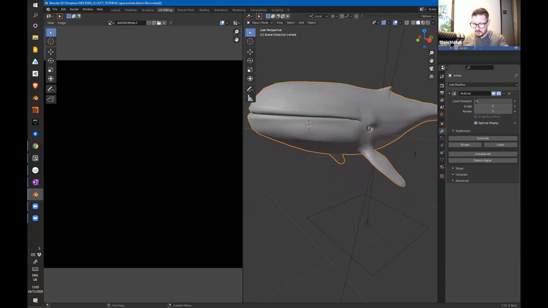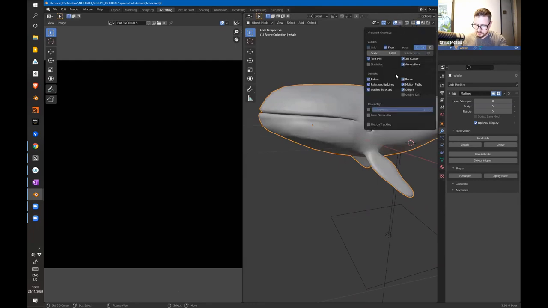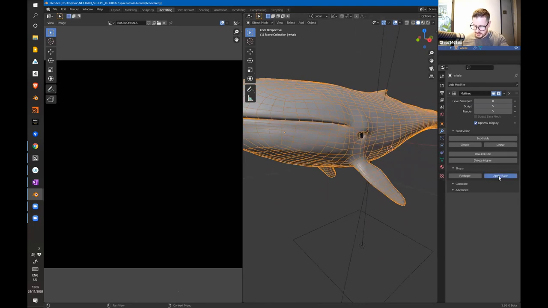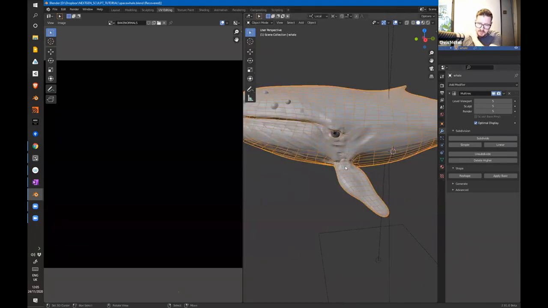In sculpt mode, I'm going to apply the base. Let's have a quick look at the base first. So that's our wireframe. And if I apply the base, will it work? I think I might need to be in the correct thing for it. Apply base. And what it's doing is basically pushing some of the verts around to match the sculpt. Not a massively pronounced effect, but then we didn't do anything too crazy with it.